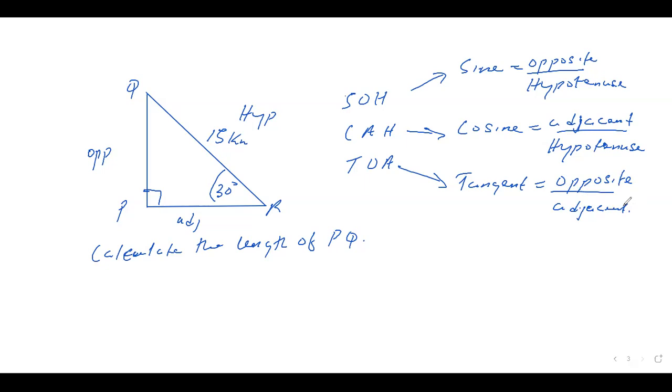So first of all, we label the sides, right? How do we label the sides now? The side opposite the right angle is always the hypotenuse. The side opposite to the angle given is your opposite. Whatever remaining is your adjacent. I go one more time. The side opposite the right angle is your hypotenuse. The side opposite the angle given is your opposite, and whatever is left is your what? Adjacent. So in this case, I showed you one trick last week, how to know which formula to use.